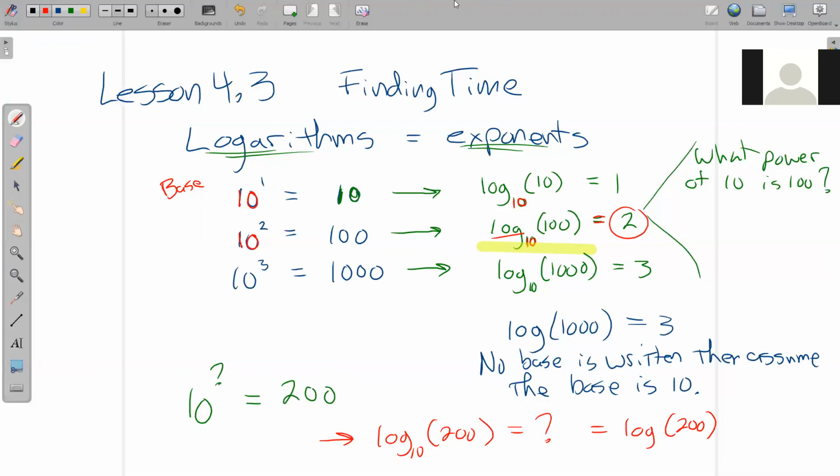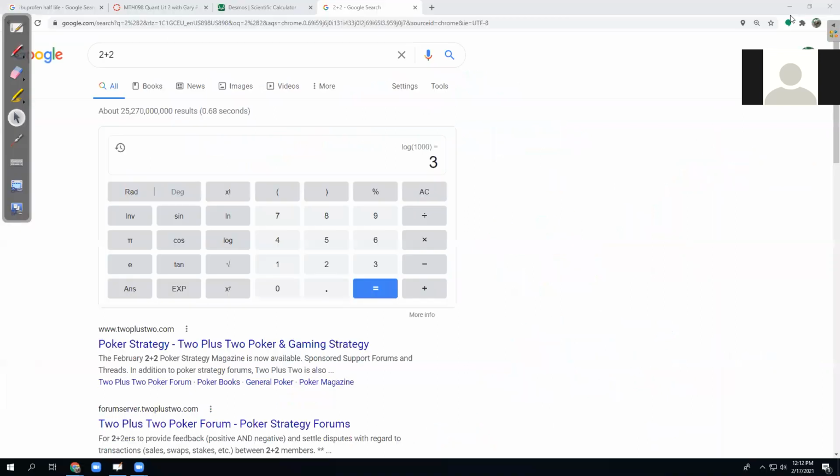And what that'll give us is the power we need to get 200 as the answer. So let's give that a try. What power of 10 gives us 200 on a calculator is just, hey, what's the log of 200? Because a logarithm is an exponent. So this will tell us what exponent to use. And it says it's about 2.3-ish, okay? So let's grab a whole bunch of those decimals. Let's grab all of them.